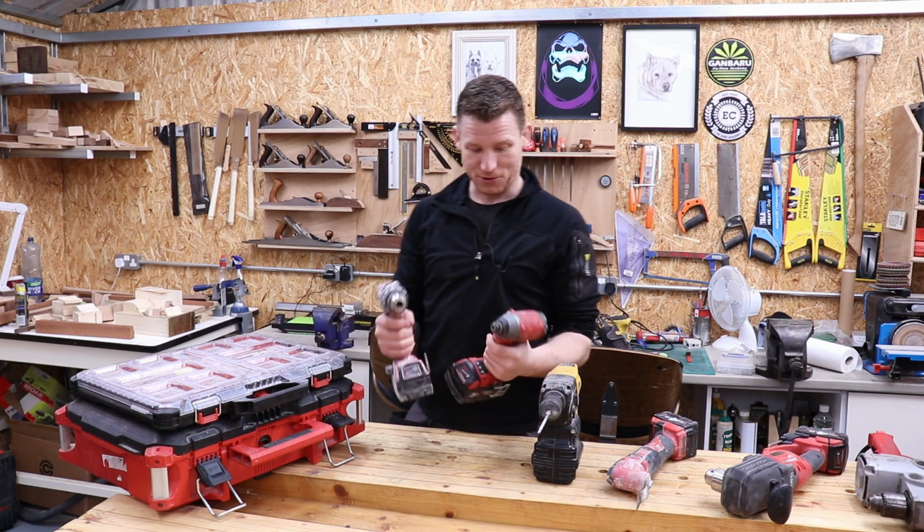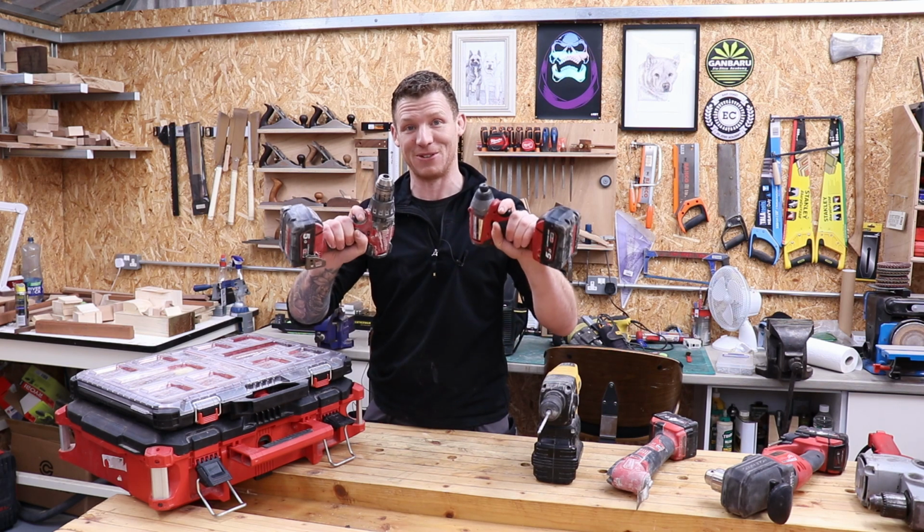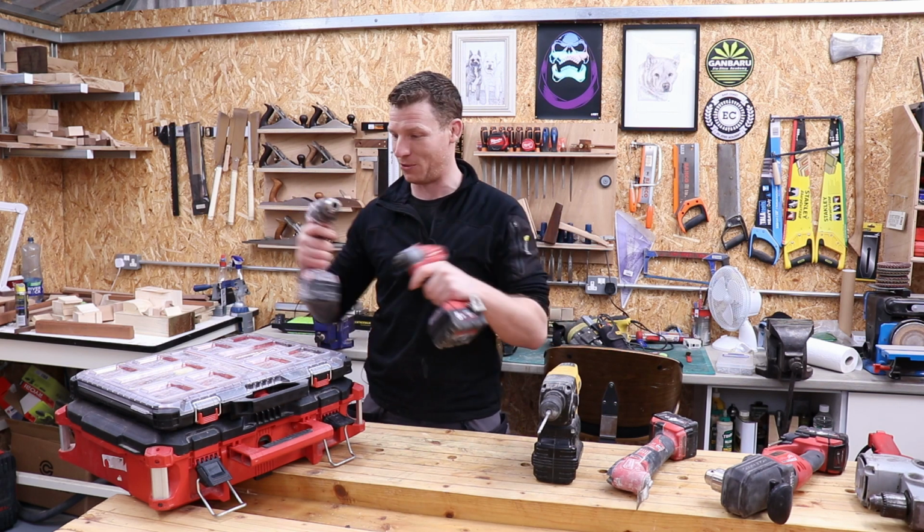So that's my drill and impact driver. These get used all the time, and like I say, there's not a day goes by that I don't use these tools. Every single job I go on to, I need both of these.